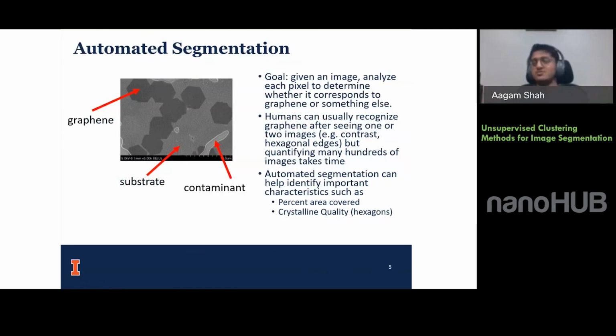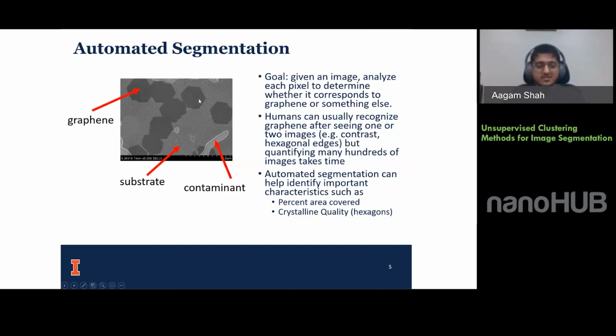Now, as humans, we can usually understand and qualitatively say that, all right, this is graphene. But there are 2 reasons we need segmentation, especially automated segmentation. The first is to have a quantitative idea of things like the percentage of area covered, or how hexagonal these domains are, or the size of these domains.